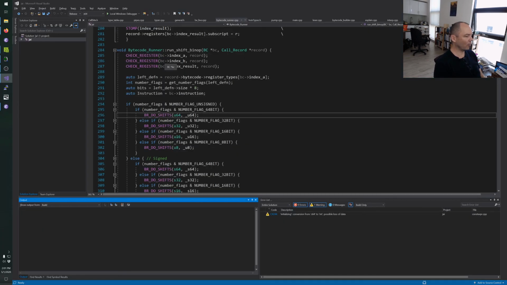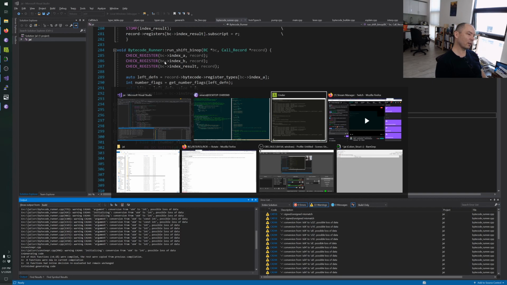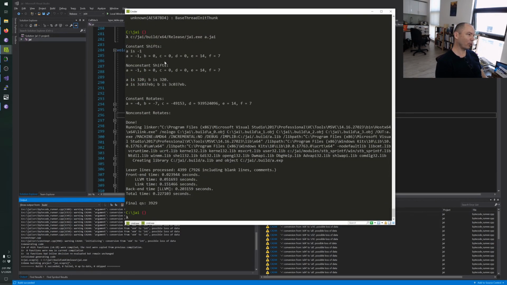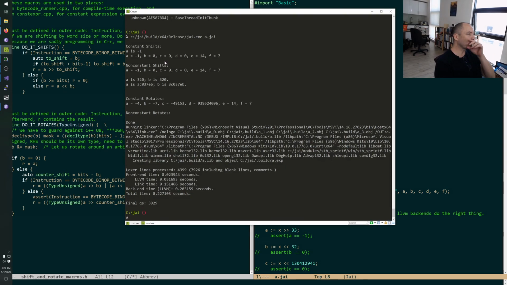Did we recompile? No. If you want to succeed in the game industry, compile your compiler before you compile your thing with your compiler. All right. So that's great. So that works now. And that was handy.